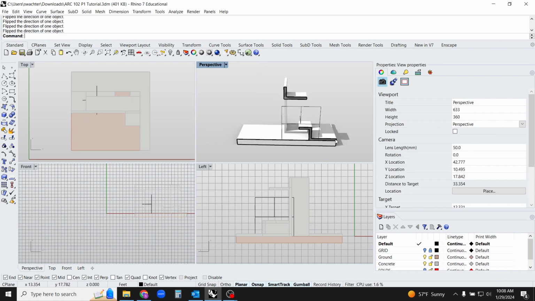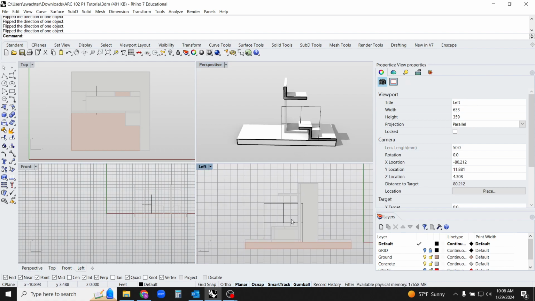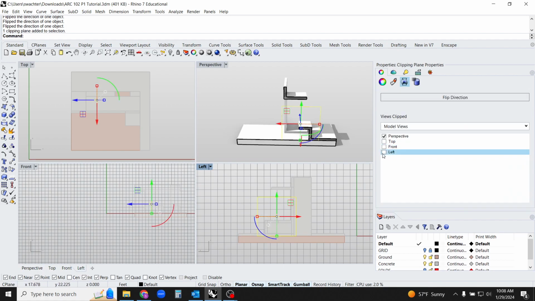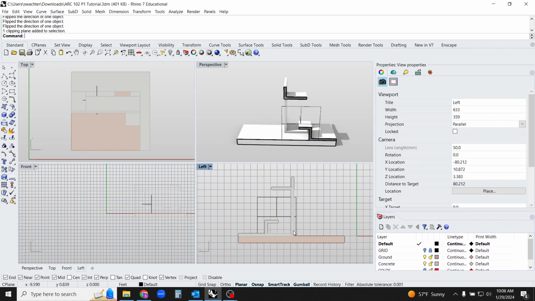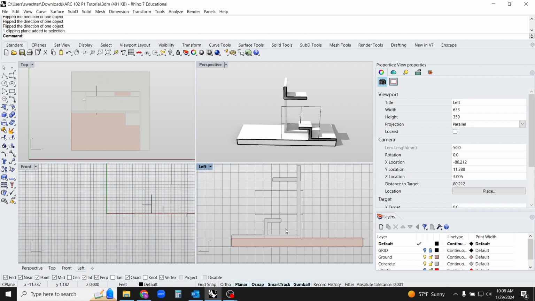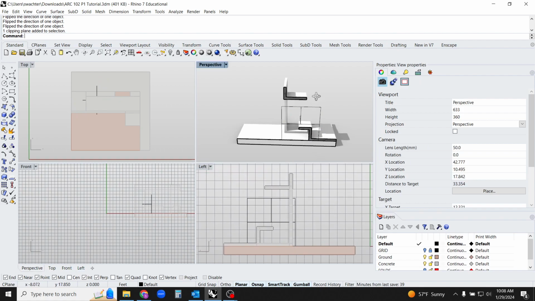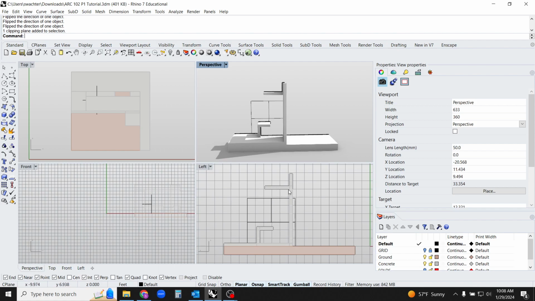Okay. So yeah, so let's say we wanted to make a section drawing of this. So what I want to do is first choose the view that I want to clip my model in and show my model in. So I want to change the view. So down here in the bottom right, you can see if I turn my clipping plane on in that viewport, it's the one called left, it's not really clipping my model because I'm looking at it from the other side in that viewport, as you can see. So I'm looking at the back.